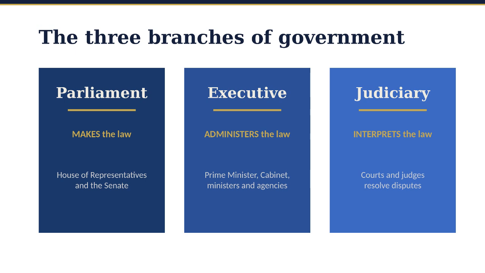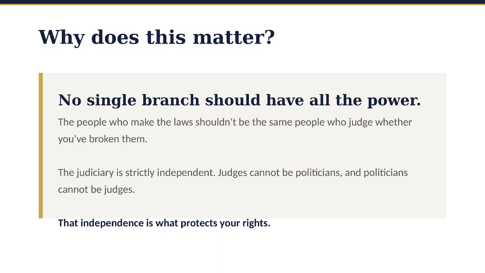The Executive. This is the government of the day. The Prime Minister, the Cabinet, the Ministers, and the departments and agencies that sit underneath them. Their job is to administer and enforce the law. They put the laws into practice. The Judiciary. These are the courts and the judges. Their job is to interpret the law and resolve disputes.